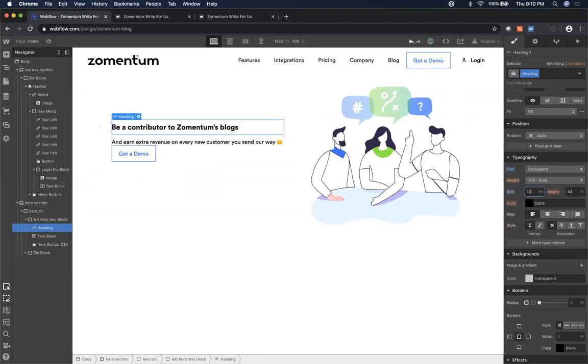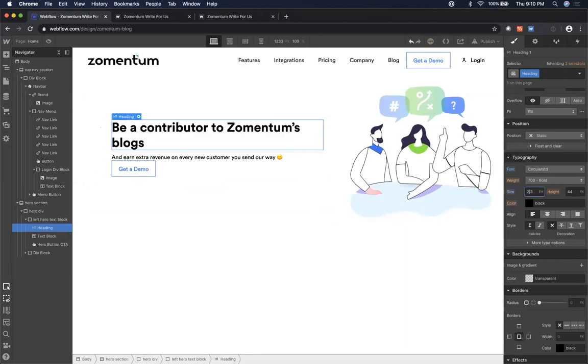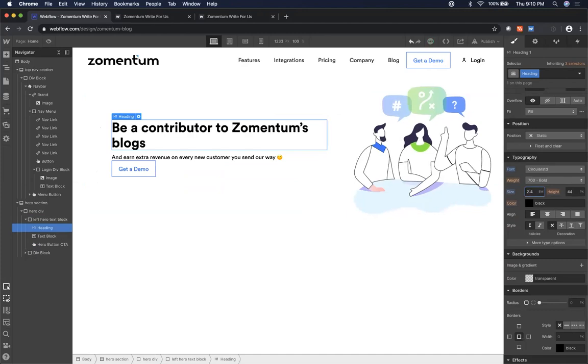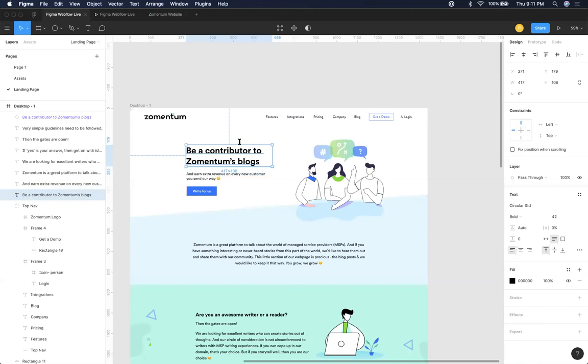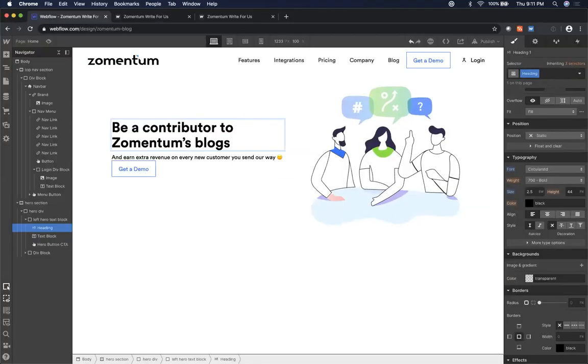It is small, so I need to go a little bigger, maybe 2.3 EM or 2.4. To match the mockup, I can just make a line break after "2." And this one I applied some kind of styling, so automatically that class name is created here.